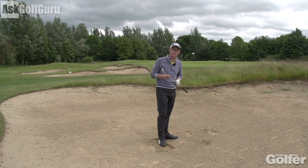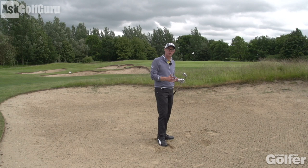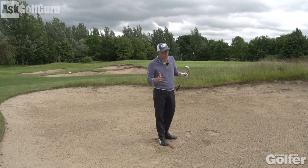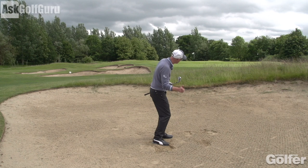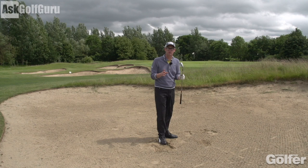50 yard bunker shot, nine iron — play it like a splash shot, just like you normally play your bunker shots. It's a great way of making these shots much more manageable, because there's nothing easy about this shot, but it's much easier than people think. Have you ever played it this way? I've played with people who try and catch the ball clean at this distance — that's so dangerous. There are great players who can do it, but when you're an average amateur looking to lower your scores, nine iron is the safer option.